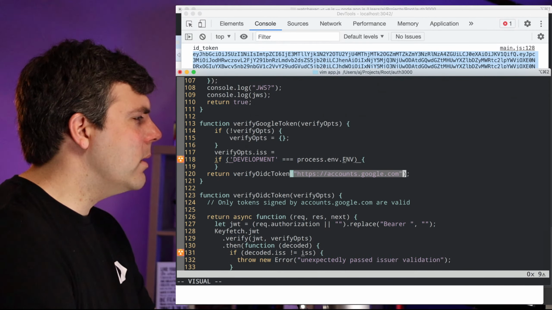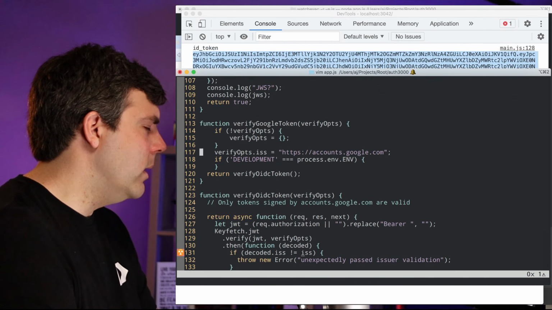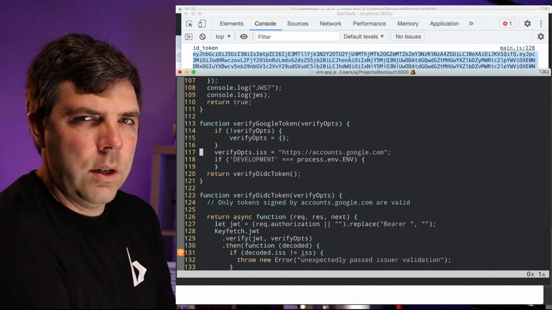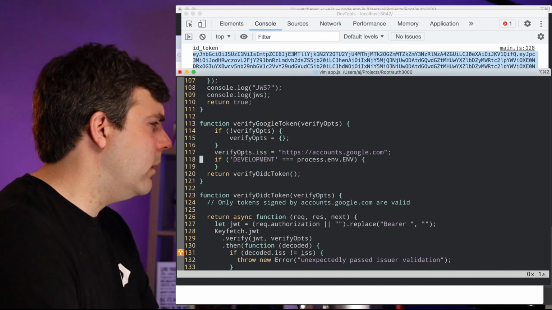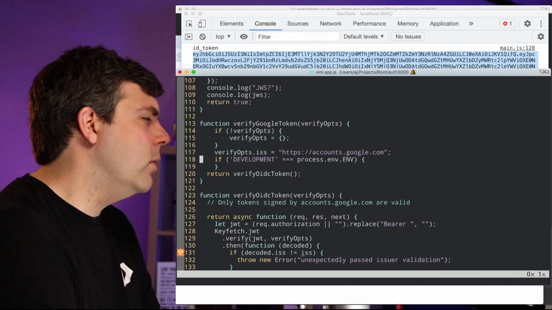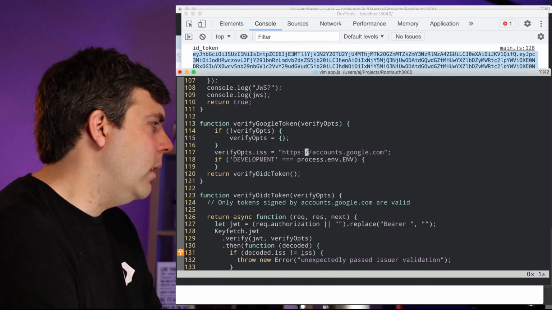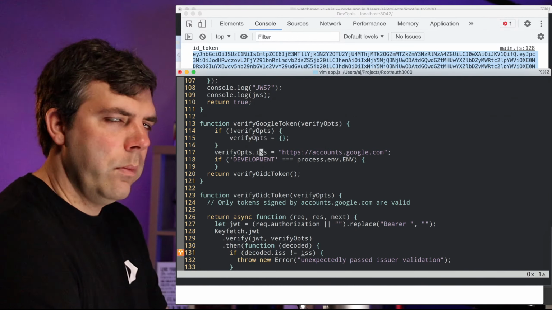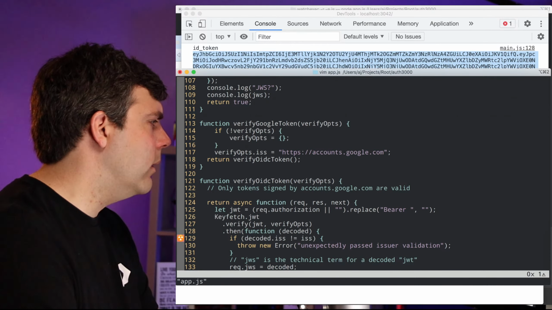I mean, I guess we could just test it against something that isn't Google as well. We could use a different token authority for the purposes of automated testing. That's probably what we should do, is just have a little mock token authority and then give it that the issuer is localhost, and that would do a decent enough job of being able to test that.